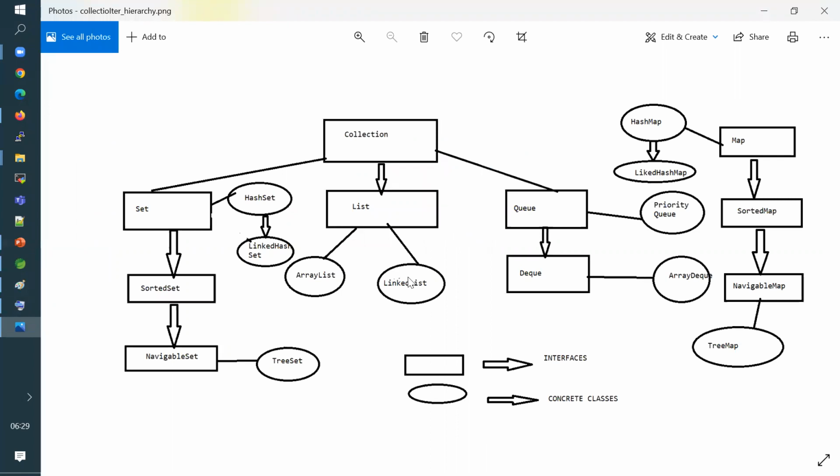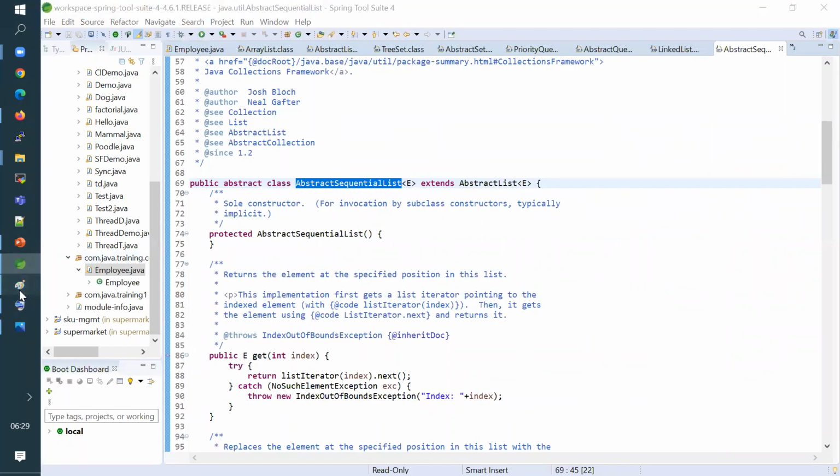So what do you understand by preserving insertion order? It is that the order in which you are inserting the elements into your list will be retained by your collection.